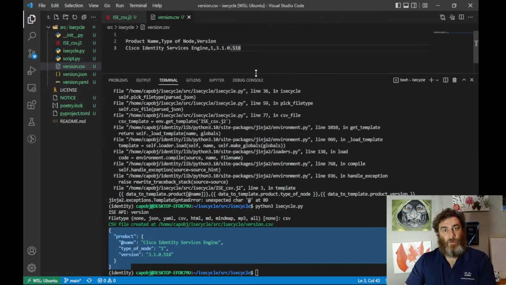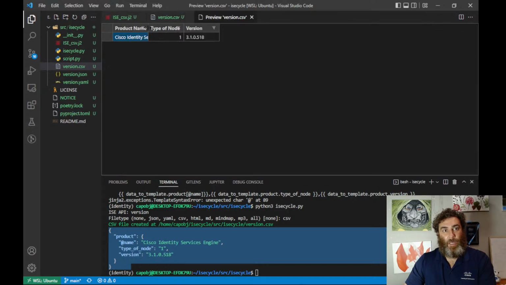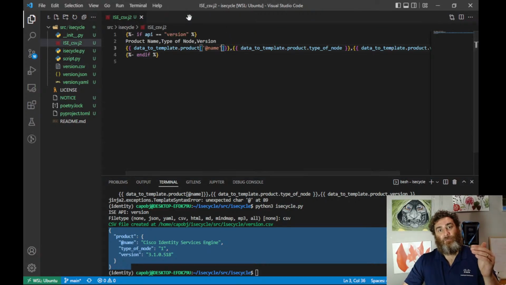Now with VS Code, I can turn on my Excel preview, and now I have my version as a CSV file, which isn't as impressive, but we can do the same repeatable technique with other APIs, which we're going to do. So I'm going to write one example of each of the APIs and each of the file types, and then what I'm probably going to do is spin up my other repository and just start copying and pasting things in for expediency.